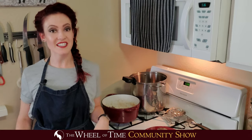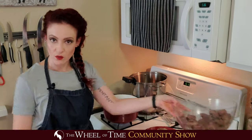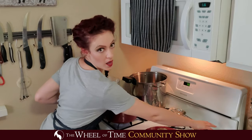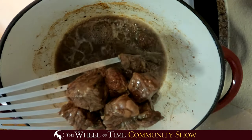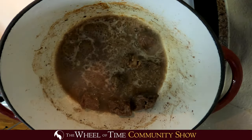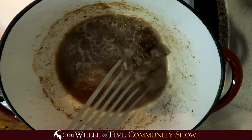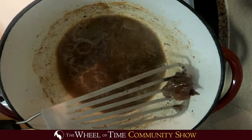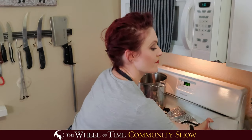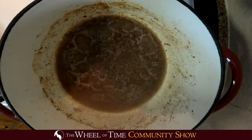Okay, the meat is done browning, so we're actually just going to take it out and put it in the bowl that it was in. It's okay that it was a raw bowl because it's still going to continue to cook. You just need to make room for the vegetables to brown. So there's a lot of good juices and flavors now in this Dutch oven. We're just going to dump our onions and our carrots in.